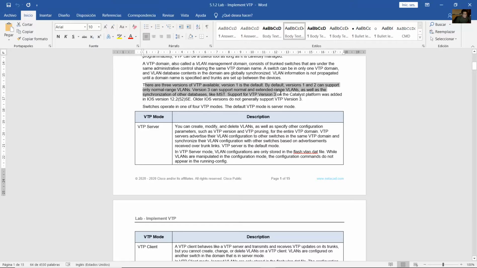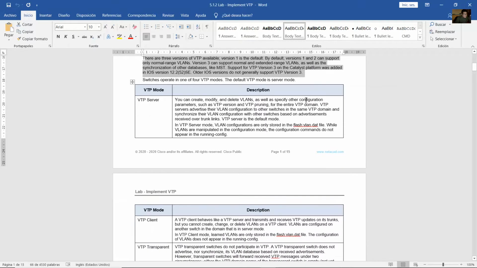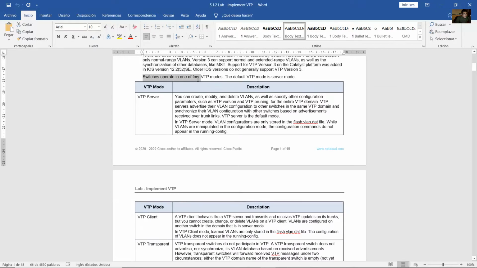Support for VTP version 3 on the Catalyst platform was added in IOS version 12.2. Older IOS versions do not generally support VTP version 3. Switches operate in one of 4 VTP modes. The default VTP mode is server mode.